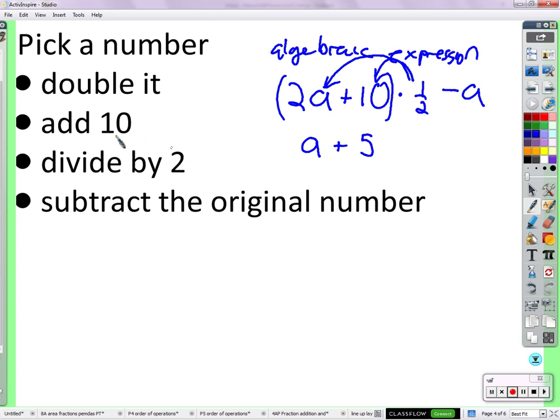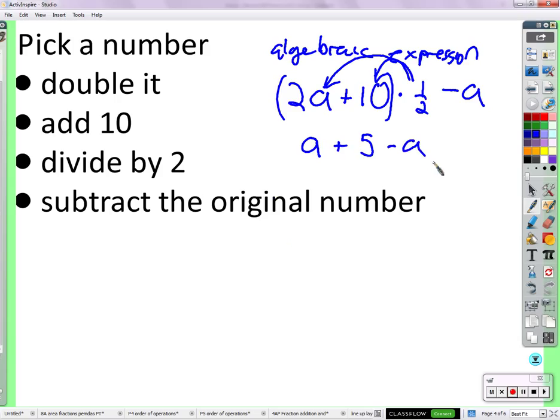Multiply by 1/2. Or multiply by 2. Okay, let me try and say it. Have you take the number, double it, add 10, right? That's all of this. Just add 5. All of this stuff is the same as just taking your number and adding 5. Instead of doubling your number, adding double of 5, and then cutting it all in half. Now you have half of your number and half of 10, which is 5. They could have just had you add 5. And then what do we do after that? A plus 5.